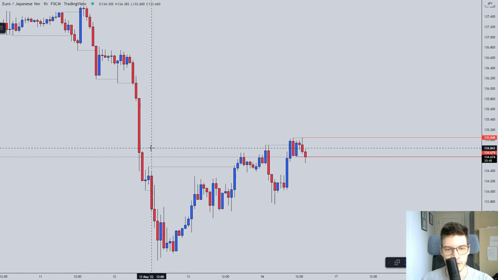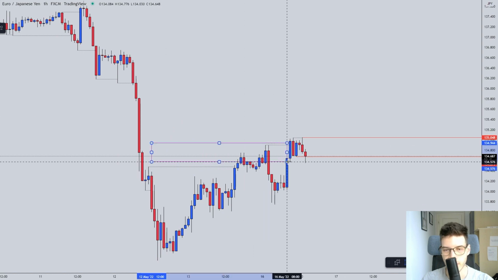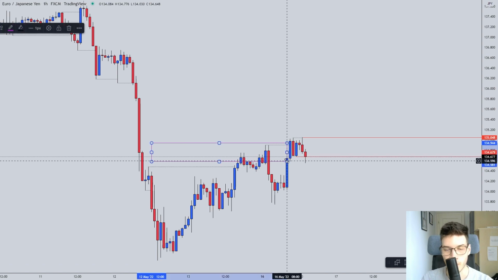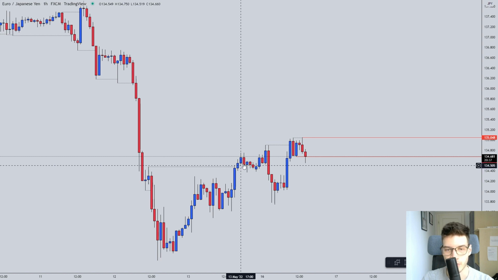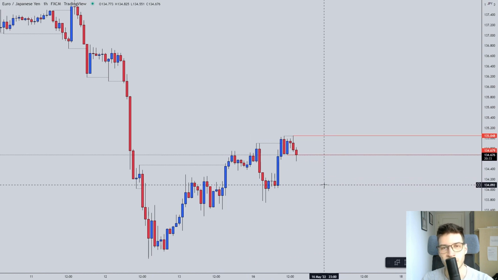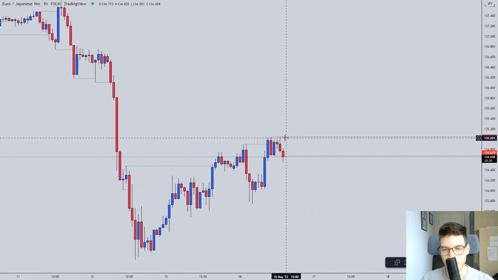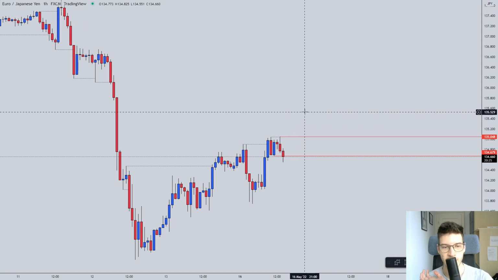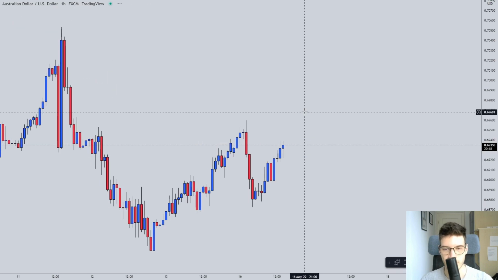I can also note that we are in this upper liquidity area, so maybe that would be important to someone, but for me it's not actually something I'm looking for right now, because we did reach the liquidity area twice before and retraced, so not really anything important to look at. But when looking at this price action, it just doesn't look good. It doesn't look high probability, so I want to see more. I want to see some clean price action as on the euro and the US dollar.